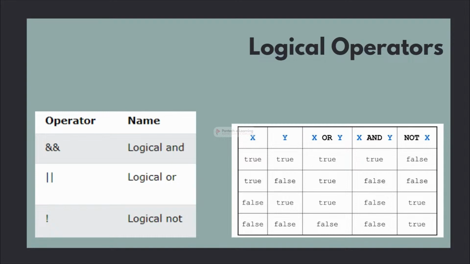Clear? So let us write some examples and see how to achieve the OR operator, AND operator, or NOT operator. The AND operator is the double ampersand symbol. So that will be the AND operator. You have to give a left side and a right side expression like this. And then you have the logical OR operator. For that you go with the double bar symbol like this, and the NOT operator is your exclamation mark. It will be the reverse case.